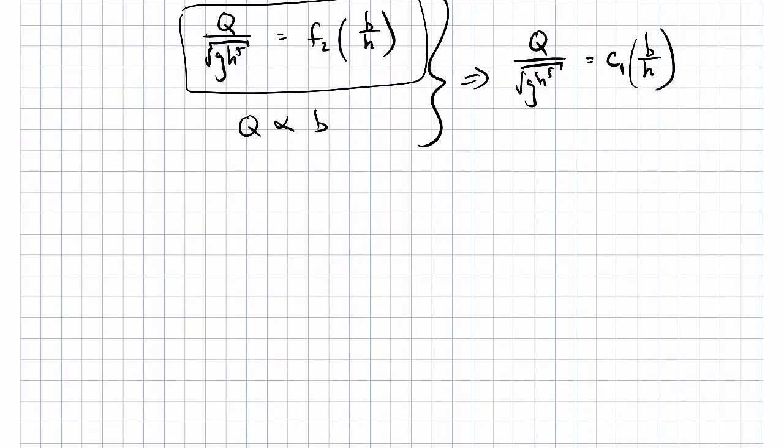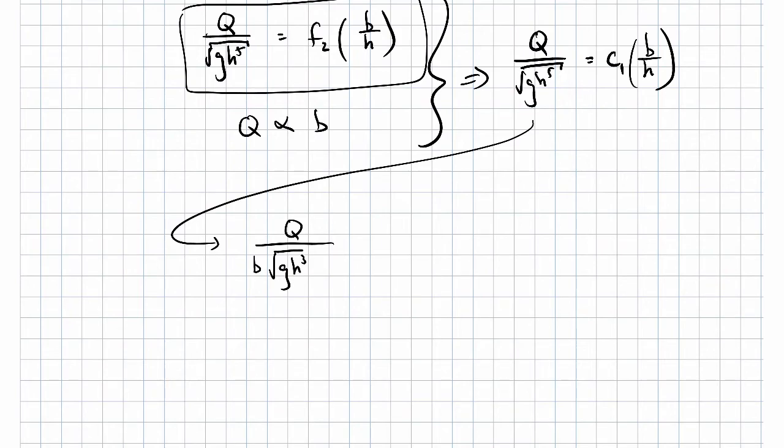So let me rearrange this equation just a little bit. Let me just keep the constant on the right-hand side, but bring the b and the h over. So this will be q all over b times the square root of g, and then we'll have, I think it's h cubed, and then the square root of that whole thing. Yeah, that whole thing will just be the constant.